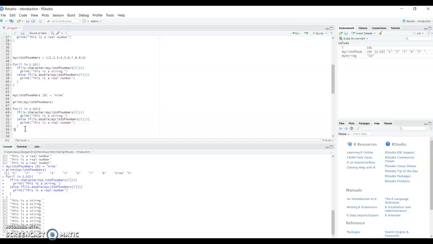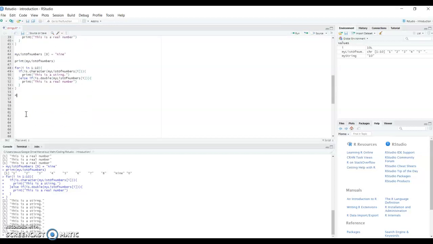So I want to give you a challenge to practice what we have been learning. So create a matrix with the 365 days of the year in the format month, day.